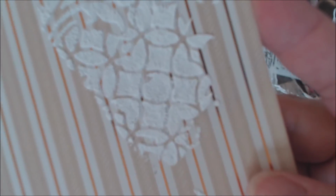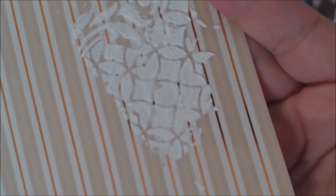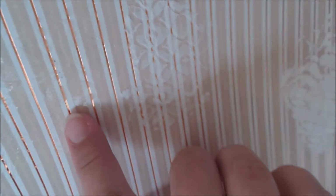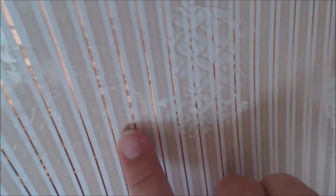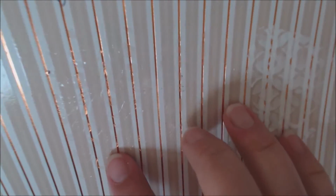So here is the grit paste. This is that new stuff he said looks like snow. You can see it really does have that snow-like texture on it. Here is the Opaque Matte texture paste. So here's the transparent. Let me see if I can get an angle. So you can tell that it picked up the stencil. It's very, very opaque, and it does have a little bit of a shine, but not much. And then here's the glossy, and this one definitely is a lot glossier looking. I'm trying to get this up close so you can see it. Really hard to see. So I'm going to put a color over that and see it.